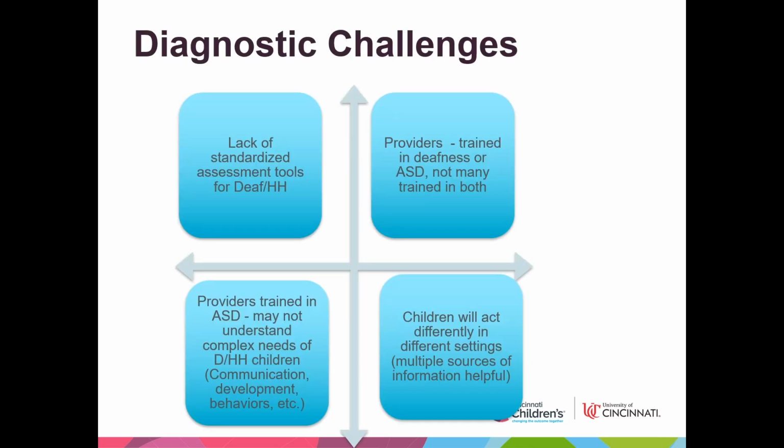So for kids who are deaf and hard of hearing, we're kind of stuck, right? There's really not standardized assessment tools for them that are linked to autism. We don't have very many providers who evaluate kids with autism who understand what's impacted in the deaf, hard of hearing piece, and they may over-attribute something like, they didn't look at me when I did testing, but they had unilateral loss. I'm like, well, you've missed the boat on that one. Or, they may misinterpret a behavior that is actually related to hearing and audition and not autism.